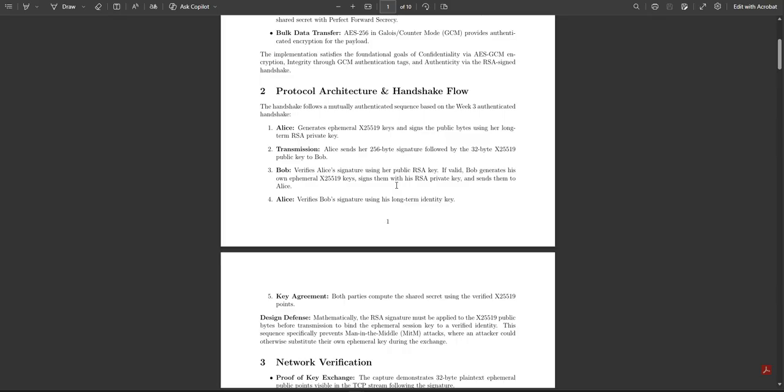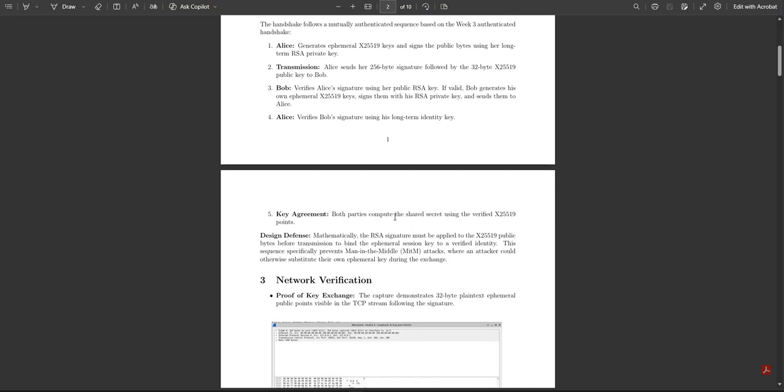If it is valid, Bob generates his own ephemeral key and signs it with his own private key, which is then transmitted back to Alice, who verifies Bob's signature using his key. After both signatures are verified, they compute the shared secret. The reason I went with this design is that it prevents man-in-the-middle attacks where an attacker could substitute their own ephemeral key during the exchange, which I explain in my report here.